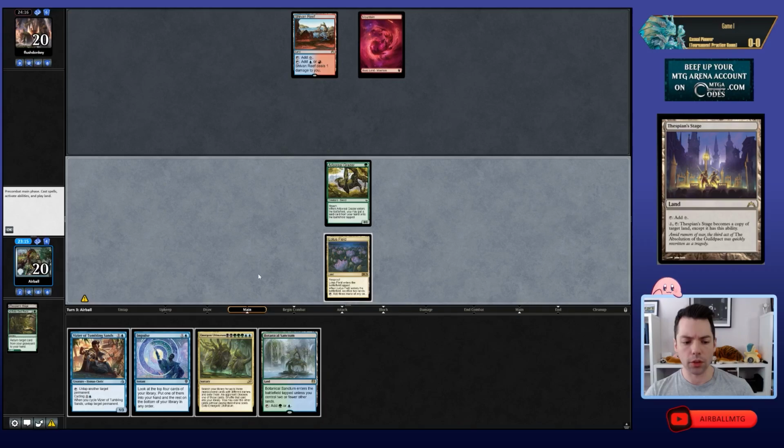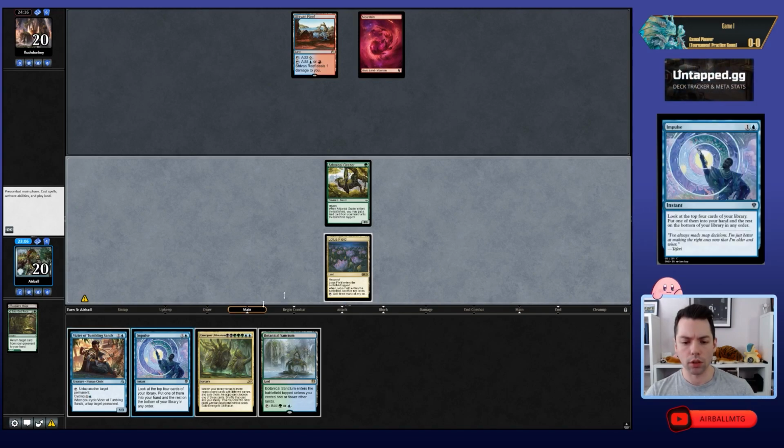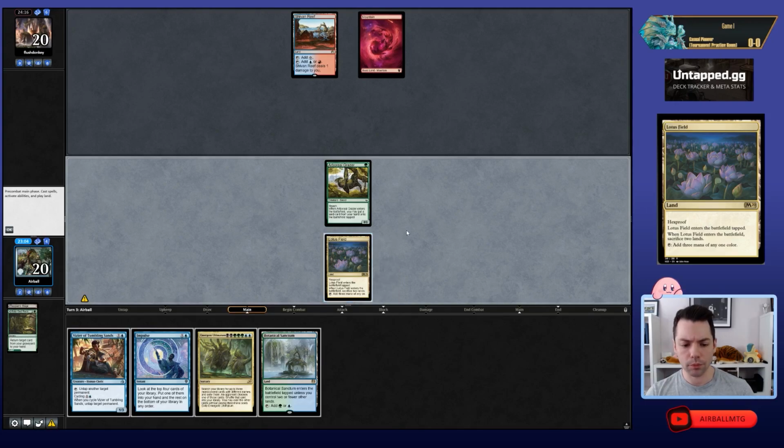So if we Vizier into Thespian Stage, we get to copy Lotus Field this turn. If we Impulse find Thespian Stage, we don't. So I think that's enough for me to... Well, we could also just play Vizier, and that acts as another copy of Lotus Field, which is maybe better.